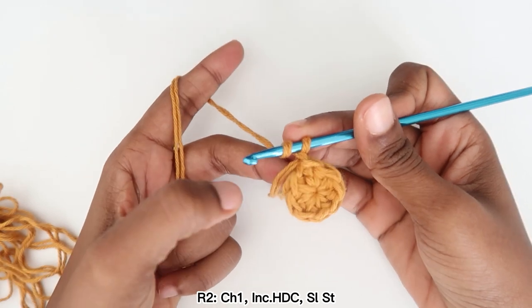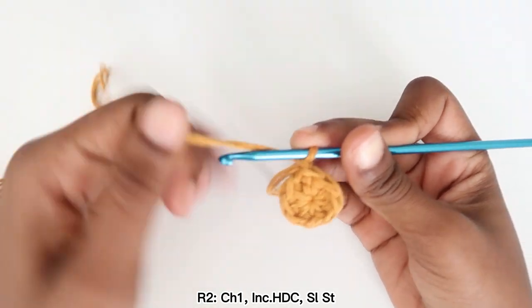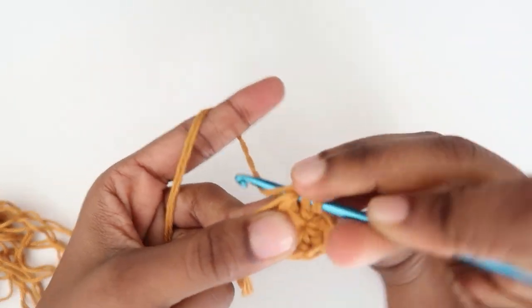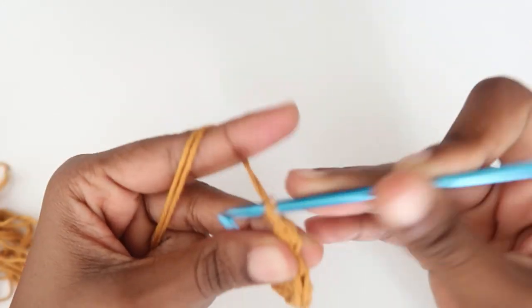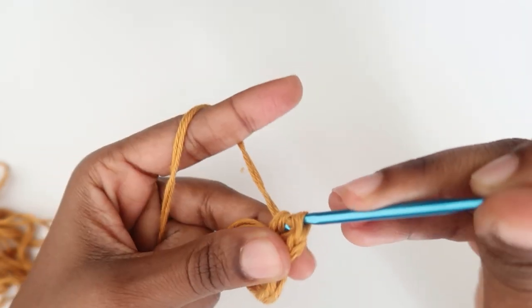This is the second round. Make sure that you have 16, with each and every stitch having 2 half double crochet in it. After chaining one, we are going to go into our first stitch and make 2 half double crochet. We call this an increase.